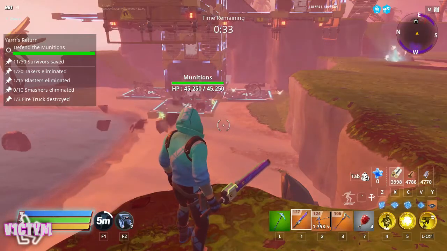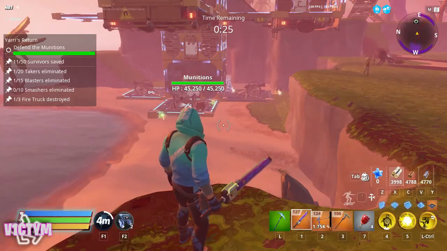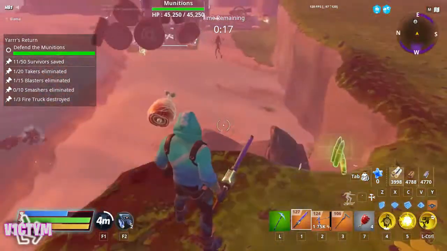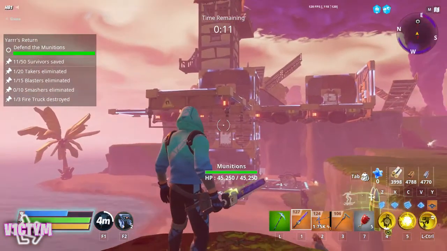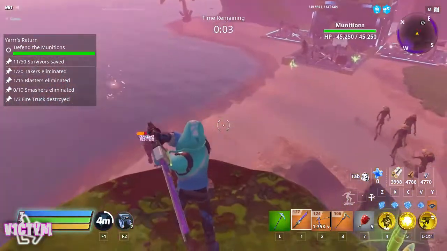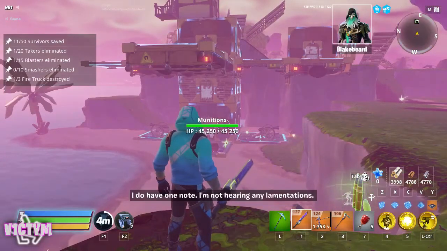But as you can see, those tyres are just absolutely destroying any of the husks that fall down. I've not had any mist monsters really apart from that blaster. It's been a pretty simple defense. Just using that standard mushroom build. And there we go. And that essentially is the defense part completed.